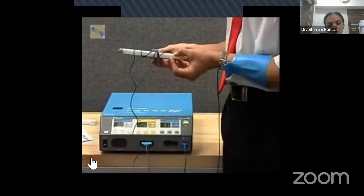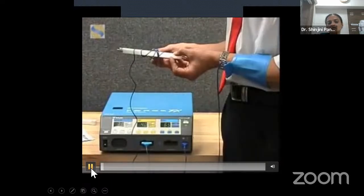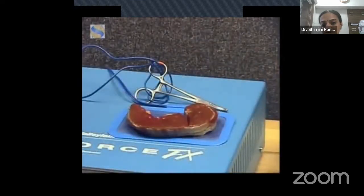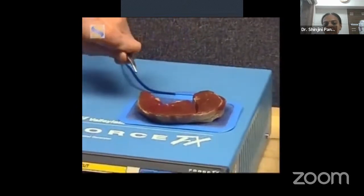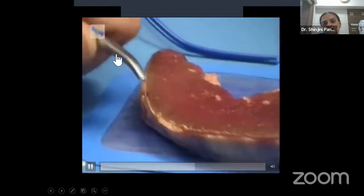Now, this is just a demonstration to show you that even if the wire is well insulated, now this is a force effects machine in which the wire is insulated around this bulb, and this is how the radio frequency on a blue current can leak. So even with no damage and perfect insulation, you will see that the bulb kind of lights up. And this is similar to what happens when sometimes we take towel clips and wind them around with well-insulated wires. It is not that your wire is having an insulation leak, but charge accumulates due to RF leakage, especially if you are using the blue pedal.